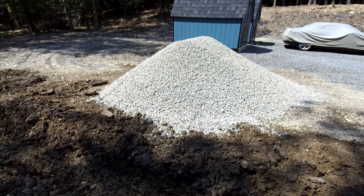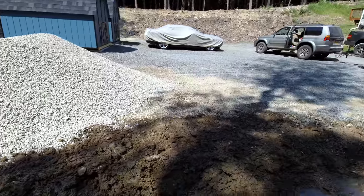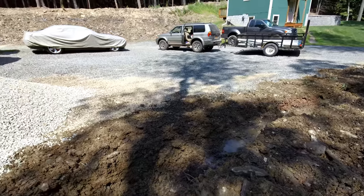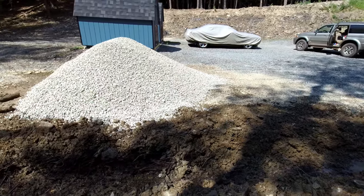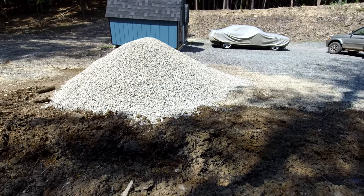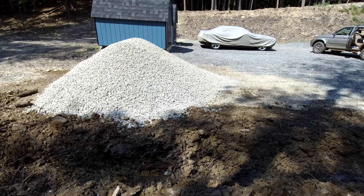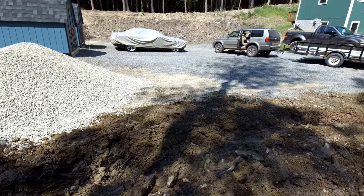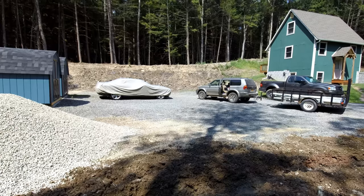But just looking at this trench, I want to fill it to the very top and even go over. I want to cover all this dirt too, and I'd even like some right in there where that puddle was. That's just to raise it up. The homeowner even wanted that done too, because the plan is to put a garage right in that area there.